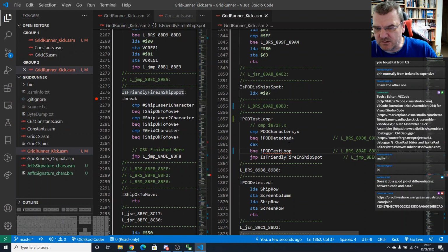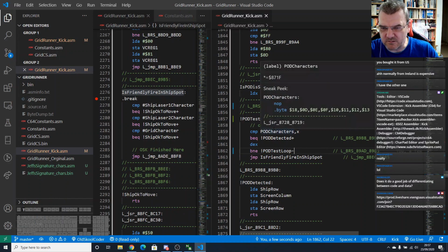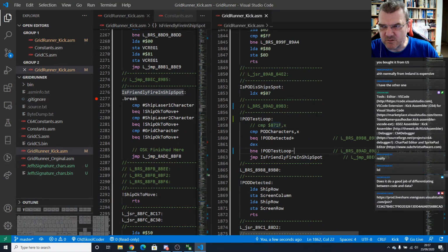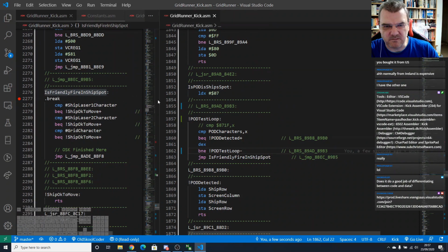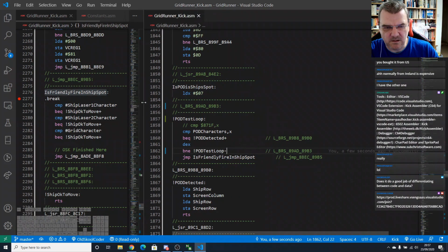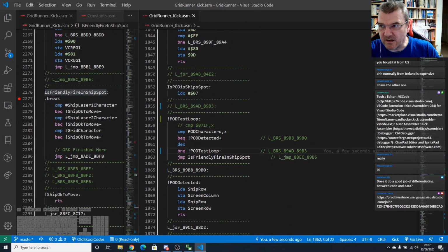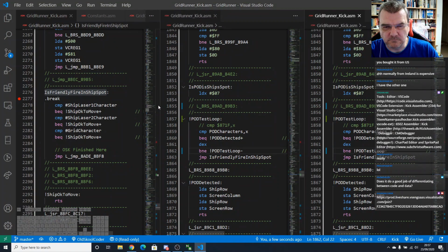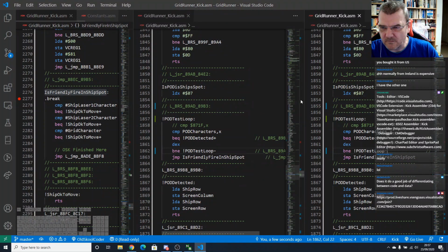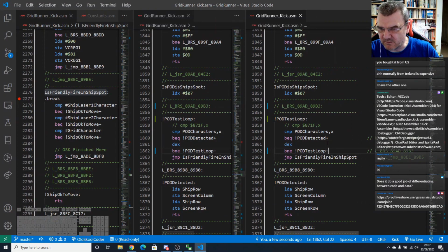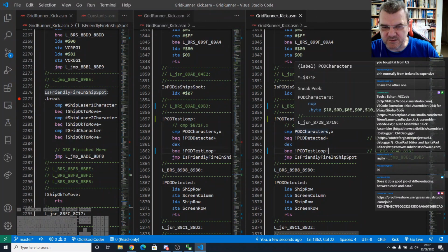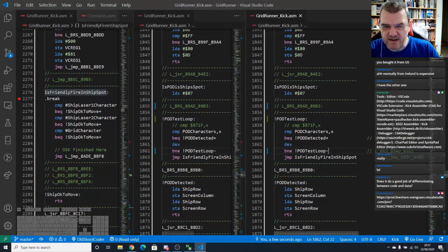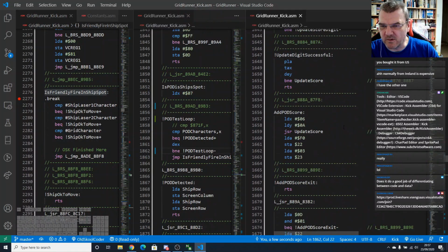Right, I've got to make sure I'm doing this right because I made a bit of a boo-boo in GridRunner 2 by not converting these numbers right. So let's get rid of the file so I've got more space. I just want to check that I've got these numbers right, because I did screw it up on GridRunner 2. It wasn't checking for the pods anymore. So there, that's at 8.7, so we are at 8.9, so 8.7.1F.